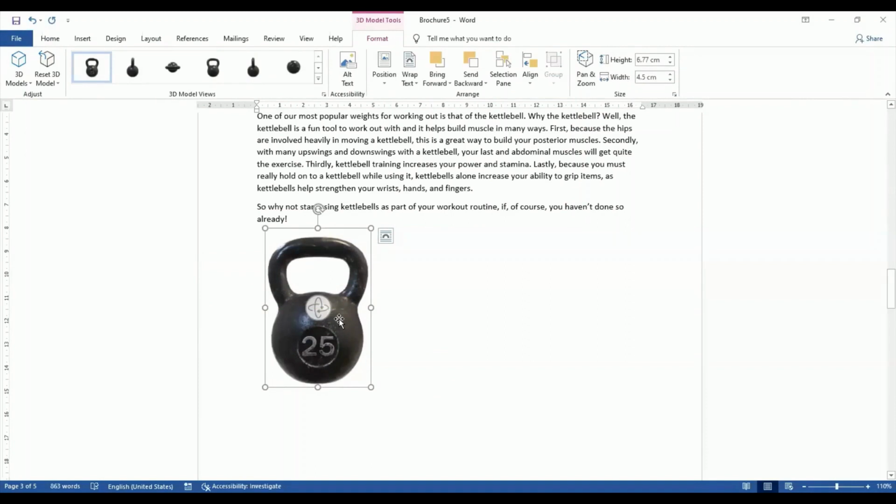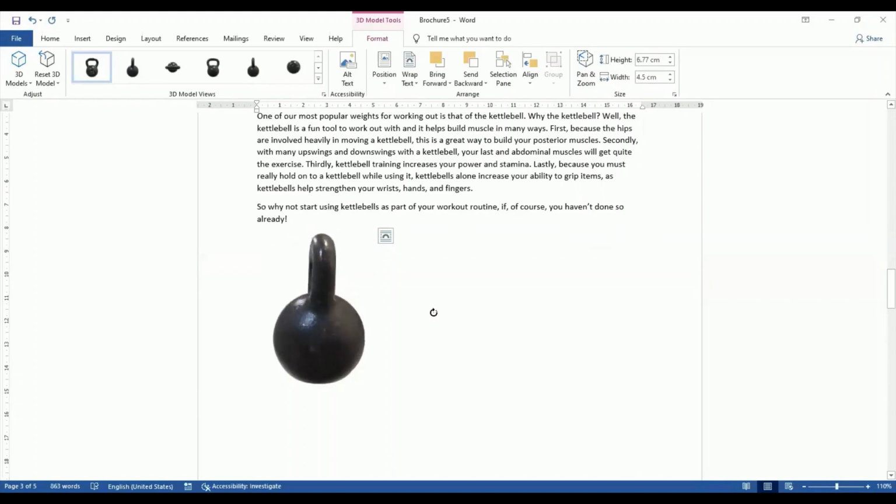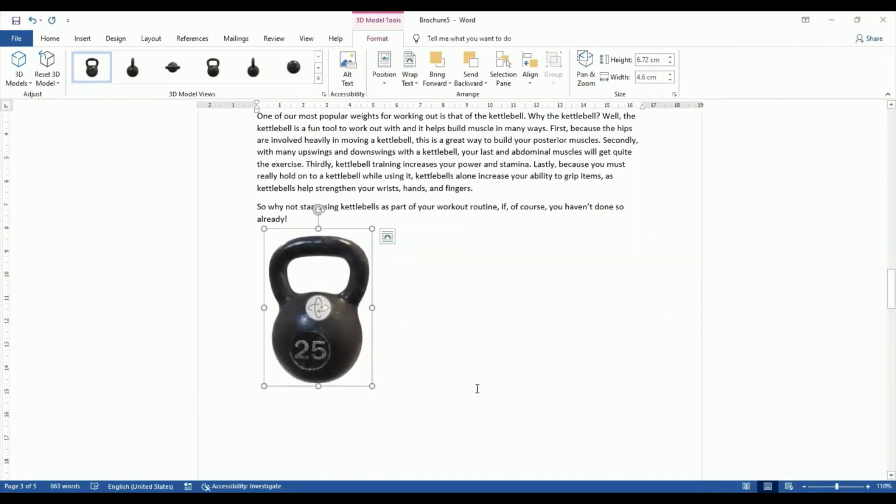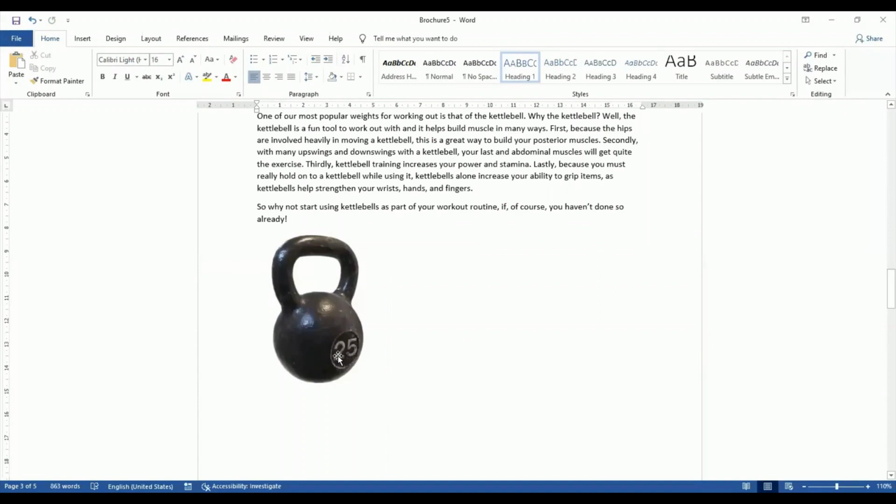Now, since I've got this 3D model, I told you there's a very interesting center circle over here. This center circle is very interesting. When I move this, watch. Look at that. I'm actually rotating an entire 3D object. See that? This is the beauty of a 3D model. You can have it in different angles. You could show your object in an angle like this if you want to, instead of a straight angle. So it's a fantastic feature.